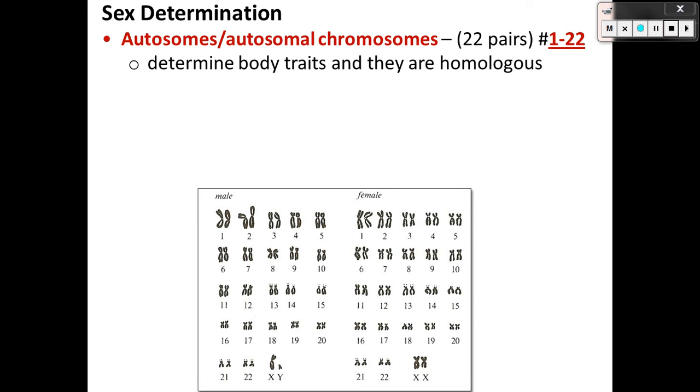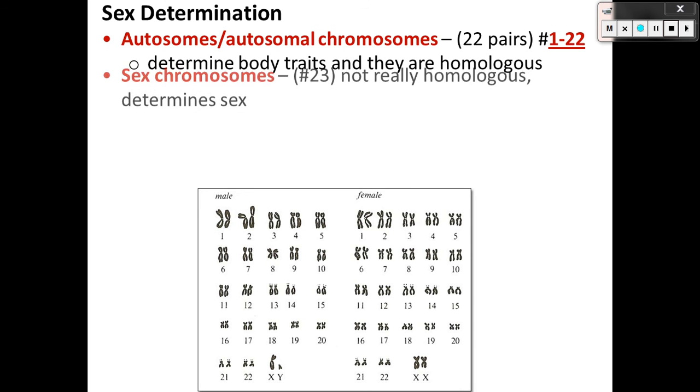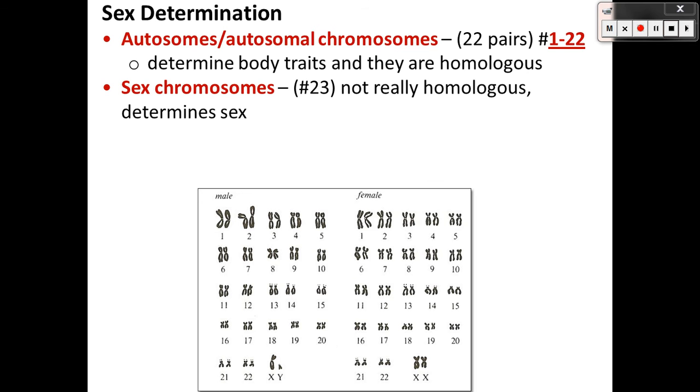Now, the second flavor of the chromosome world is what we call sex chromosomes. Sex chromosomes are only representative of the 23rd pair, or these guys down here. They're usually not homologous, because think about it this way: males get an X and a Y chromosome. And that's different. The X chromosome and the Y chromosome are two different types of chromosomes, so they're really not that homologous in nature.